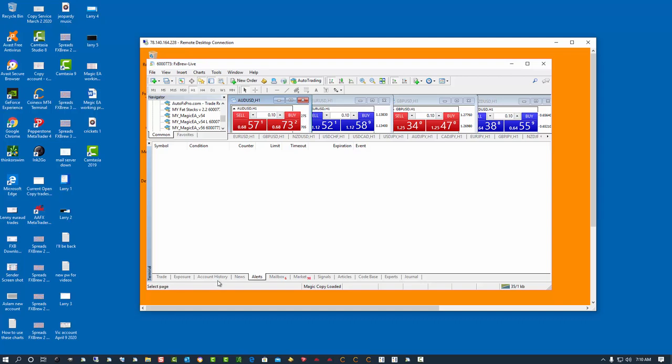All done. Now what you do need to remember is that you do want to do these Microsoft updates on your remote desktops, your VPSs, VPNs, whatever you call them, typically at a time when the markets are not open. Saturday is a great time to do this, because if you run into a glitch, you've got plenty of time.